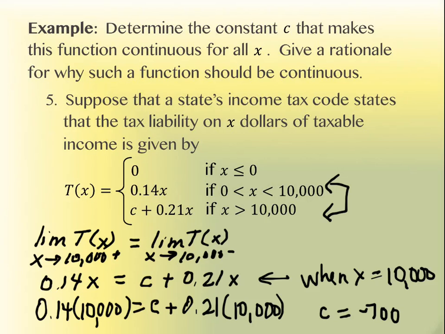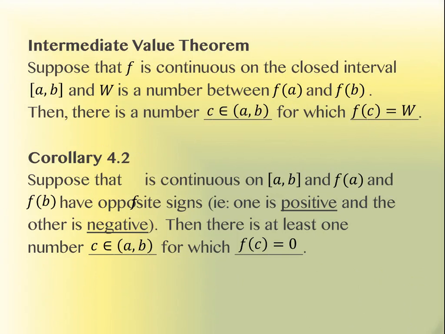Now, that's not an amount of taxes. That's not what this number means in the context of what's going on. But it is the value that will go in place of the C in order to make the function continuous. So if you made $15,000, you'd actually be plugging your number into the third line of the equation in place of the x, and the negative 700 would affect how your tax is actually valued. Does that make sense? You're going to do an example like that in your homework too.